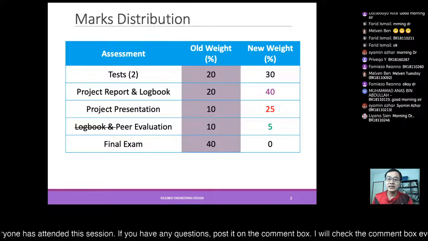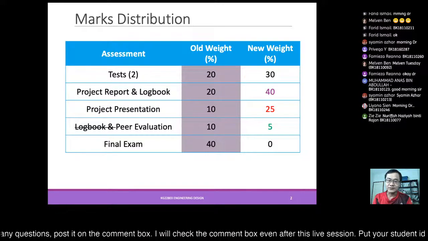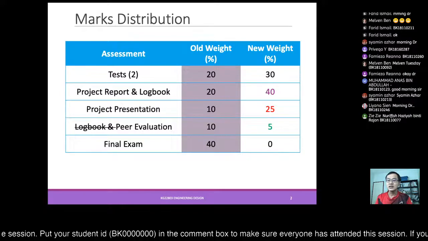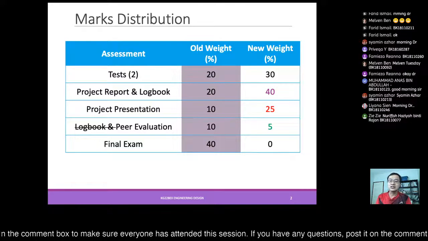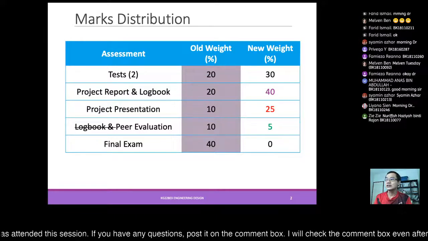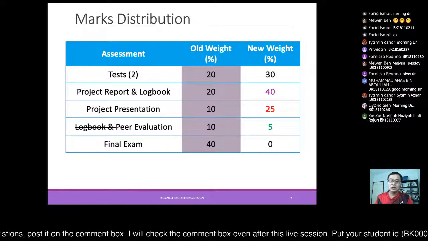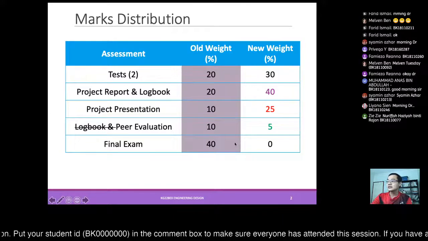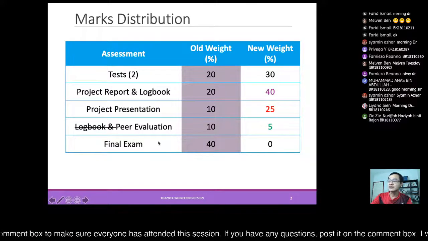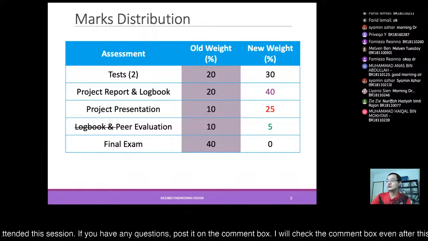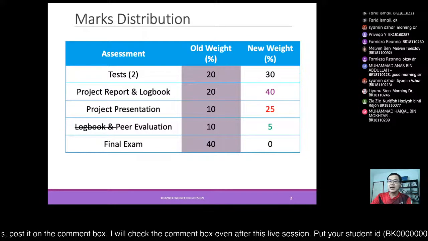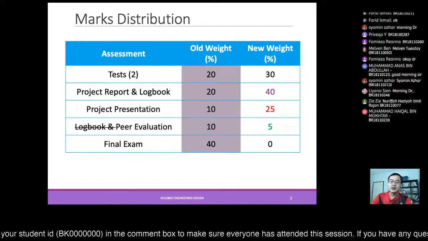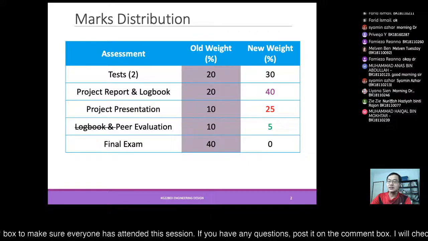As we know, from this week onwards we have to do everything online for this semester, even though we will start on 9th of June. So we have to readjust such that we minimize the impact due to online learning. Now we will try to readjust our marks. As you can see in the marks distributions, we have removed the final exam. Previously we had 40% weightage from the final exams, but we have now moved them out of the equation in our assessment, and we will redistribute that into the tests, projects, project presentations, as well as the peer evaluations.